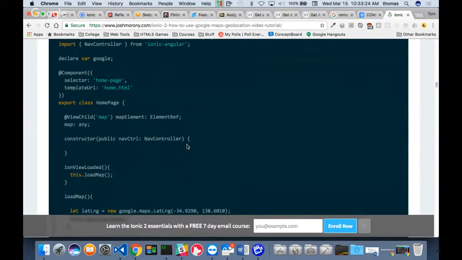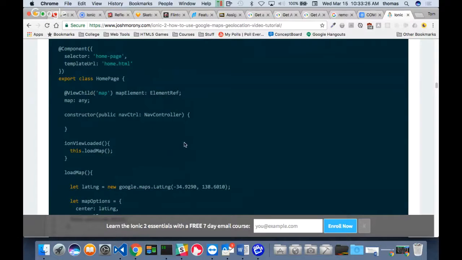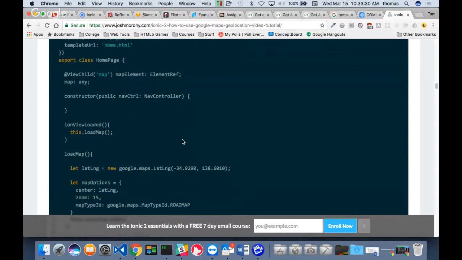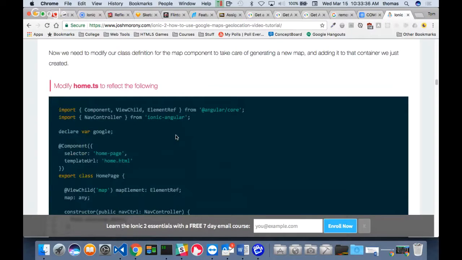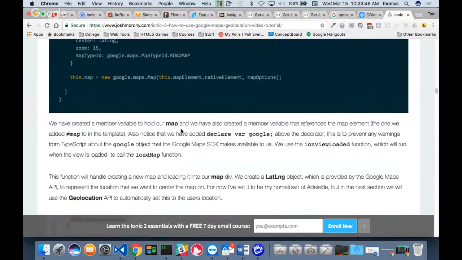This is different. See? That's totally different. And home.ts. But where do I put in all that stuff for the map stuff that I loaded in?